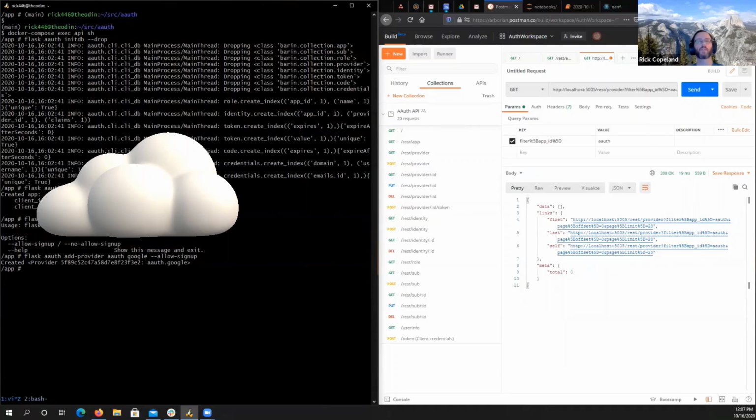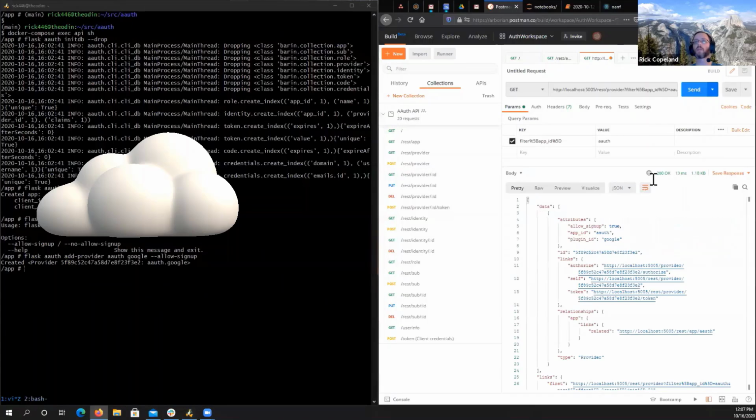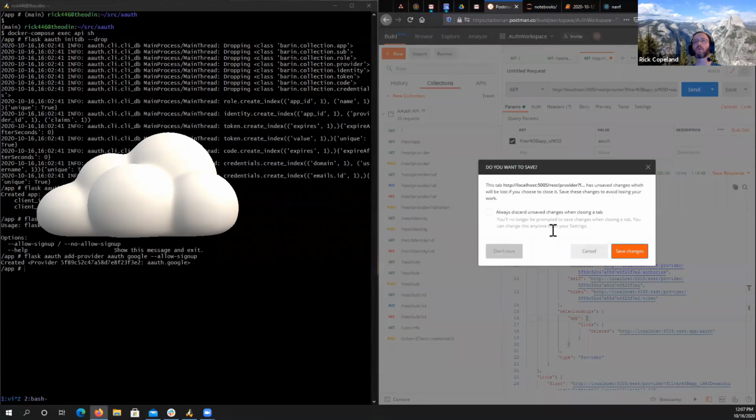Okay, so this is not quite to the point of being able to use it. If I run this again, you see we do have this set up now. There is a plugin ID, an app ID, and more importantly, we have an authorize link right here. This is the link that people will click on that'll take them to Google eventually to do their sign in. And then there's also a token link. If you wanted to get a Google token for some reason, you'll be able to do that on the authentication token. All right, so let me close this one. We don't actually want that one.